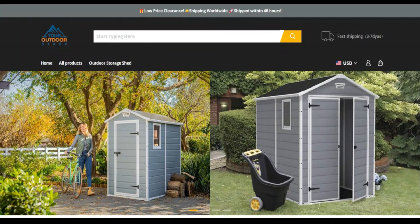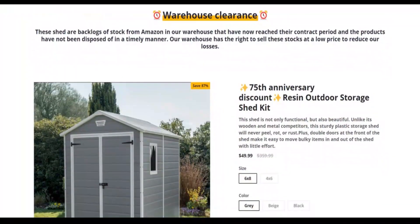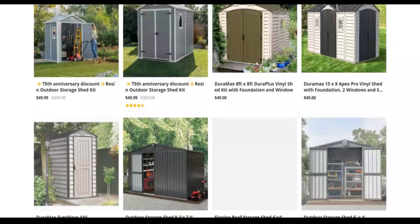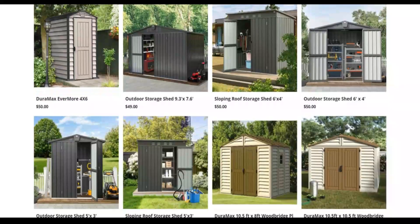Sheldonlinestore.shop has a very low trust score. Why? We scan Sheldonlinestore.shop for server indicators and we think the website may be a scam — exercise extreme caution when using this website. Scam Advisor reviews each website automatically for 40 different elements, like who owns the website, the contact details, where the website is hosted, what technology is being used, and much more. Based on all the information gathered, we create a trust score.